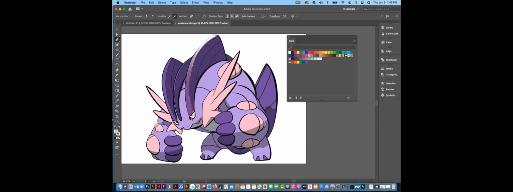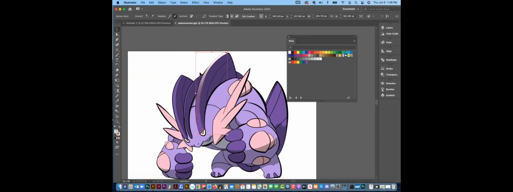And I would do this under the black line. I just can't because this is a JPEG. I would not do this over the black line. So now you can see I've got a shape. And normally I would just go right here and put my gradient in it, but it's already there.